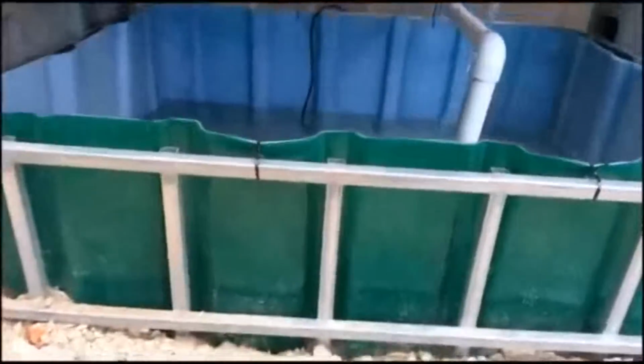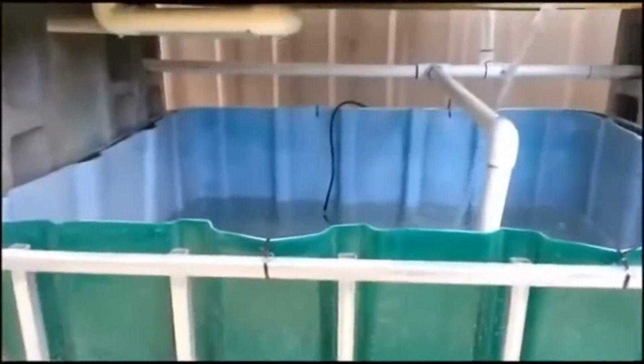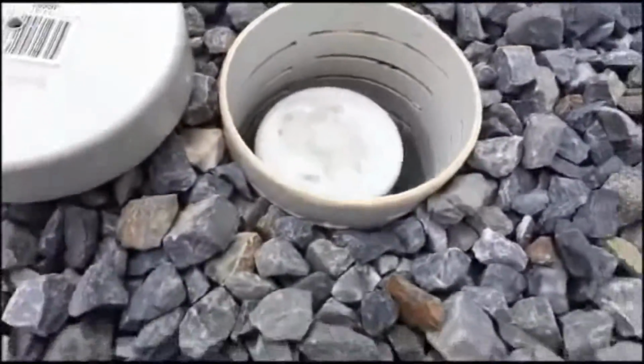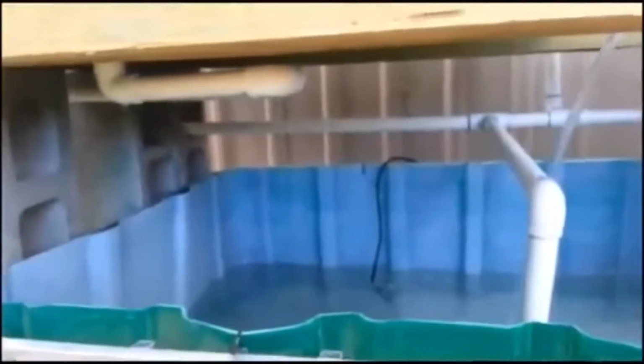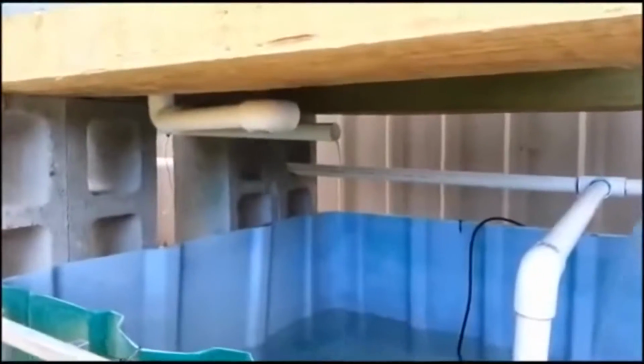So down here, I hope we should be just about ready for the auto siphons to kick in. Like I said, it takes 15 minutes to fill up, and this water level you can see is right near the top there. This one's about to go off any minute. So let's just sit here for a second. I'm sorry, this is going to be boring. What you're going to see is an avalanche of water come out of this pipe in hopefully just a couple of seconds.